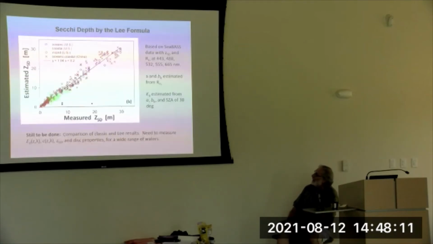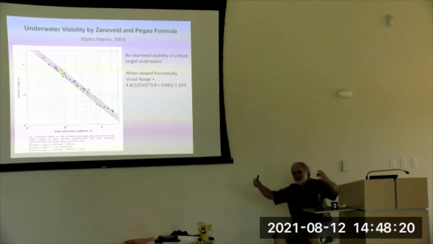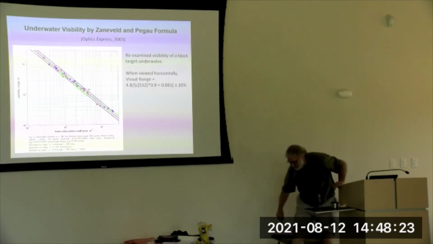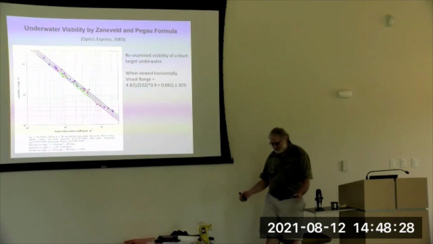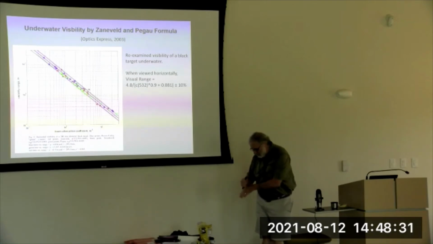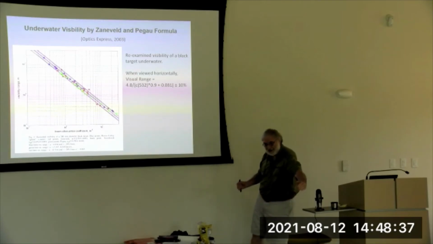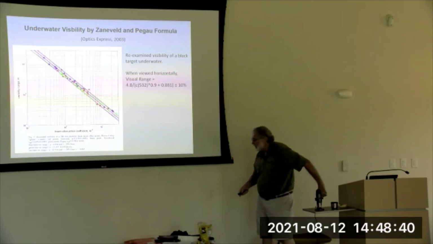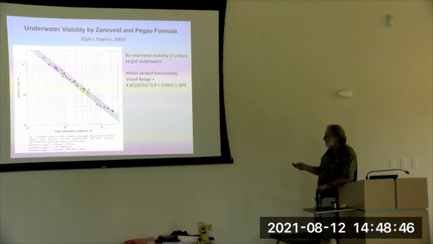Anyway, okay, carrying on. Then there's some other models here, one by Zaneveld and company. They cooked up basically an instrument where instead of looking at the disk disappearing as you go down, they make a little periscope thing that they can stick in the water and look horizontally. And then you move the disk away horizontally and see when it disappears, rather than seeing when it disappears going down vertically.